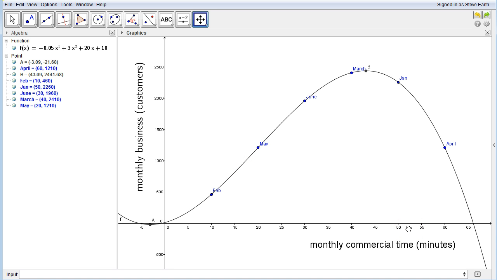So yeah, the answer to that question is no, it doesn't really make sense, except in the range of values that we have data for. There it's going to have pretty good predictions. But if we go outside the domain of the data that we have, if we get smaller than 10 or bigger than 60, the numbers really don't make sense anymore.